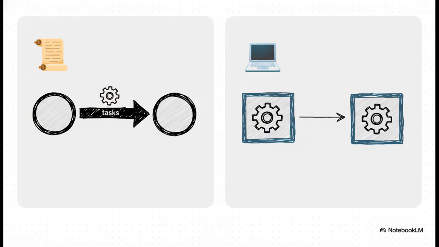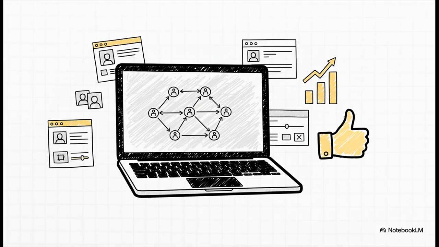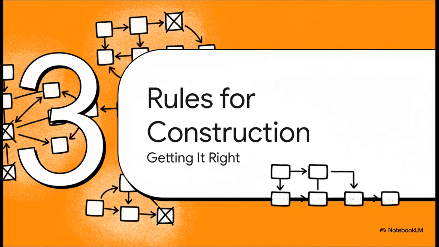Much more intuitive, right? And you know, there's a really good reason why this method took over. It's also called a precedence network, and it's what you'll find in pretty much any project management software out there. Why? Because it's way more flexible, and it neatly dodges some of the confusing problems the older method could run into.